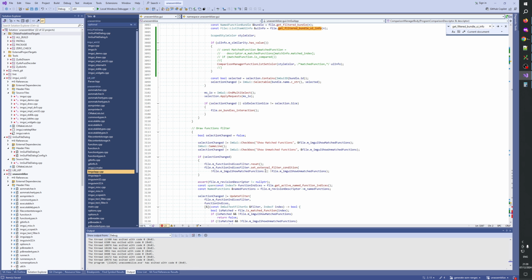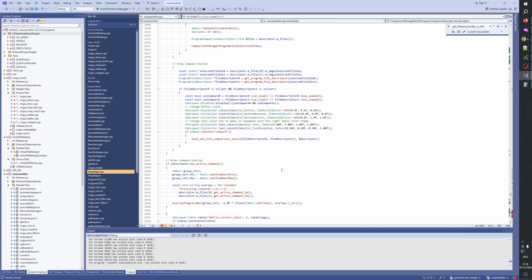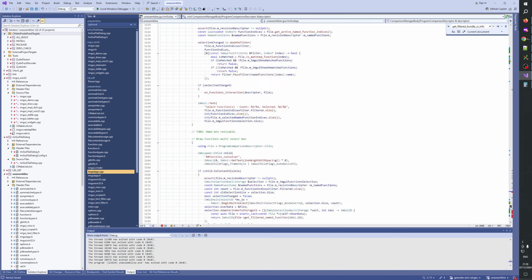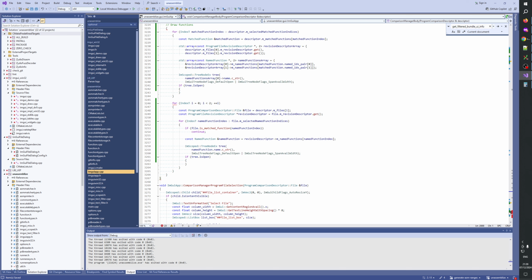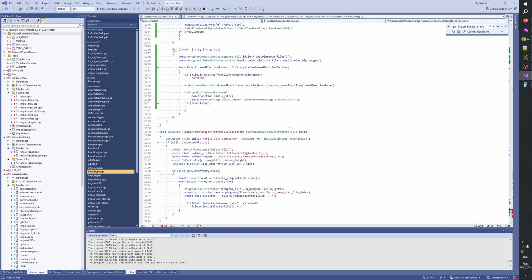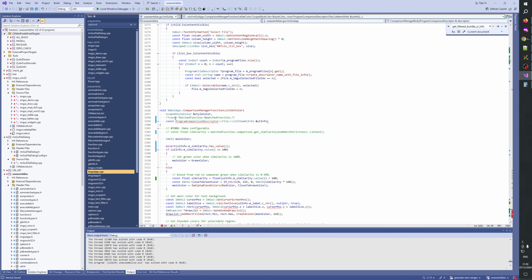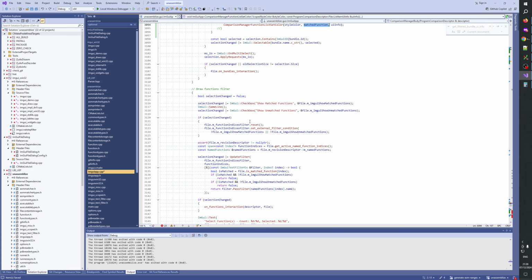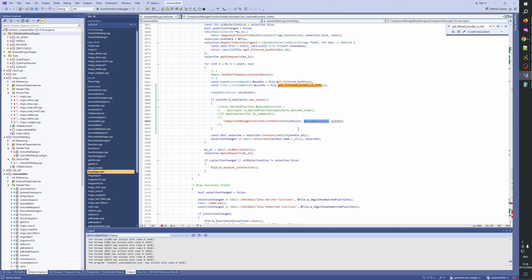Did we mess up the indentation? It's possible. Oh, what did we mess up here? I don't see it. Let's revert whatever we changed there.